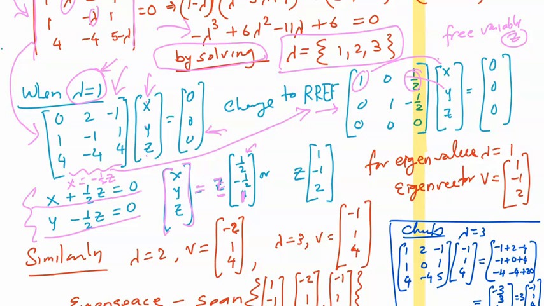Or did I do it wrong? Not right. If this is positive, this has to be negative, and this has to be negative, right? And then y equal to half z, so that means this should be positive. Sorry, my bad. It's like that. So that's your z, and that is your eigenvector for 1. Either you can write down negative half, half, and 1, or you can write down negative 1, 1, and 2. So that's a negative 1 and positive 1, and that's a 2. So when lambda equal to 1, that's your eigenvalue and eigenvector.